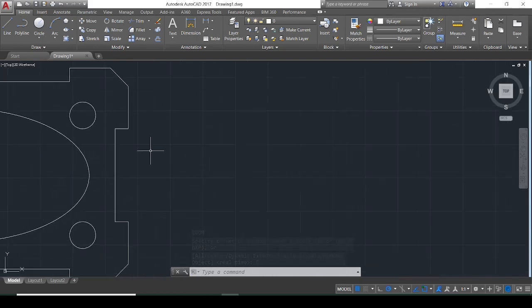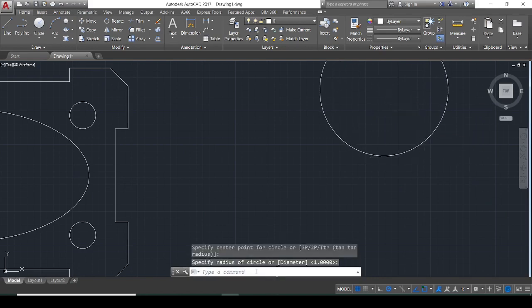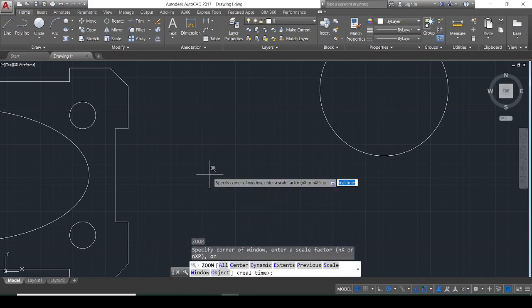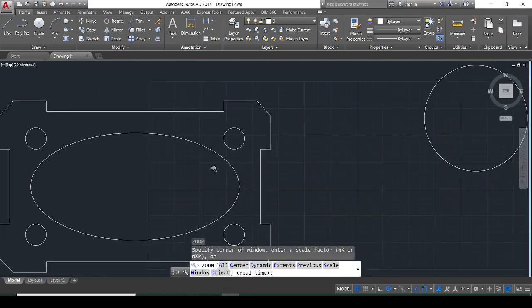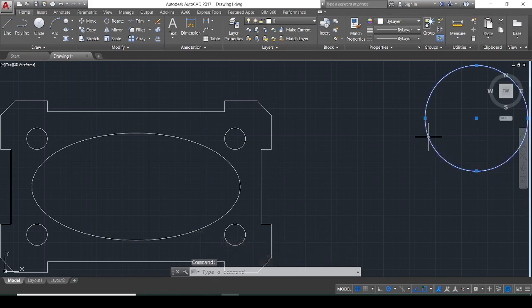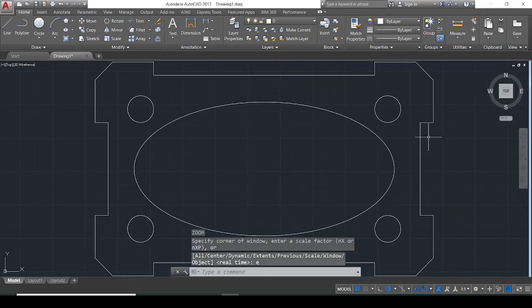If I have another drawing here, let's say a circle, if I command zoom extents E, included na yung circle. If I delete the circle and then zoom extents, yun yung mag-fill ng buong drawing area.